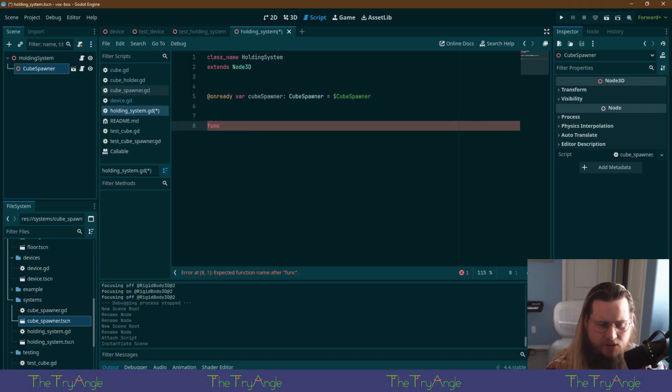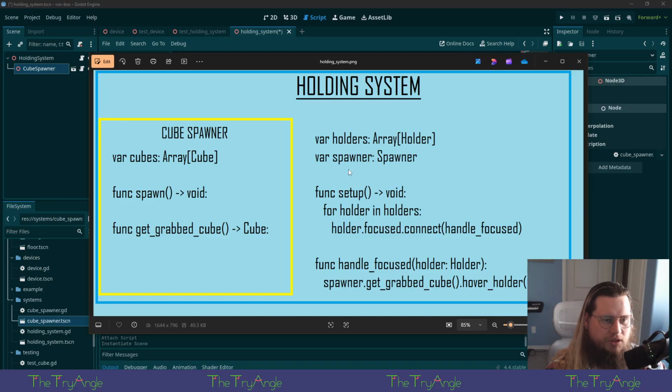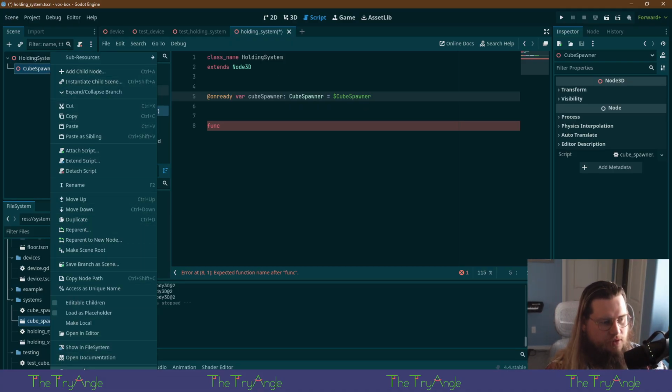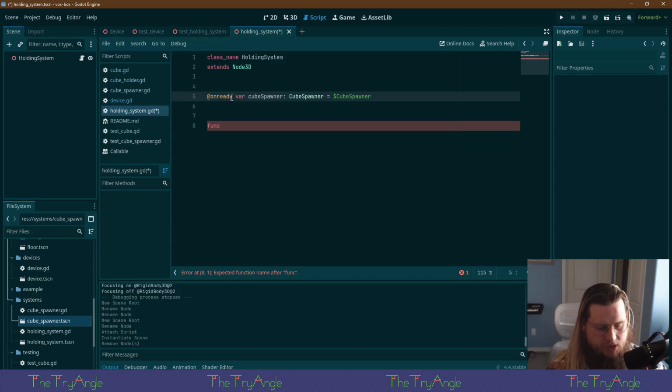Let me think. What does our holding system do? Oh yeah, we need to hold our spawner. This should be external. Okay, let me think here. We're not gonna add that here. We're gonna add this as an export.